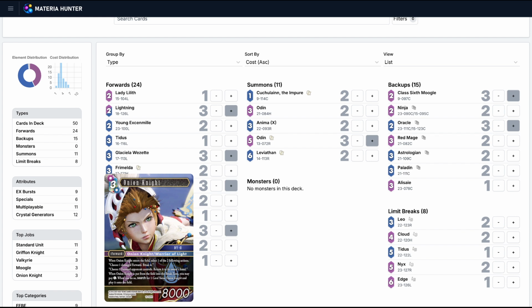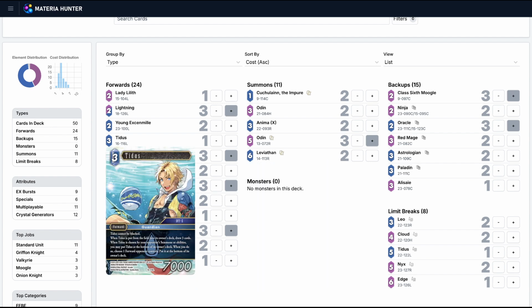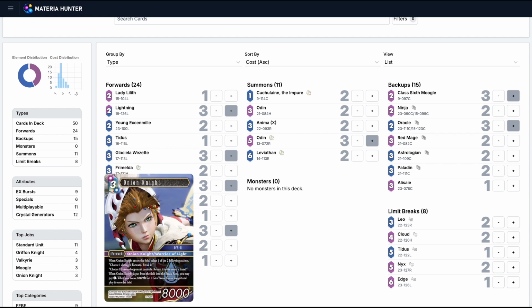Obviously when it dies, you can pay 1 to then search another of itself to play that onto the field, and that's actually really good. So one of the reasons I like Onion Knight so much as well is that if you do decide to go into Sky Serpent straight into Young Excenmille, you attack with Young Excenmille because he's got Brave and Haste. You then dull him to search out Onion Knight. You then can move something out of the way as well.